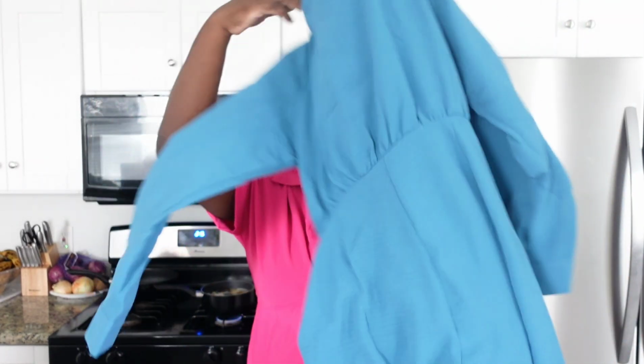Then, I got this romper. I don't have a romper, and this is going to be my first. Hopefully not my last. But I got it. You can notice that I'm getting an XL, because I'd rather it be big than small. So I got this romper.